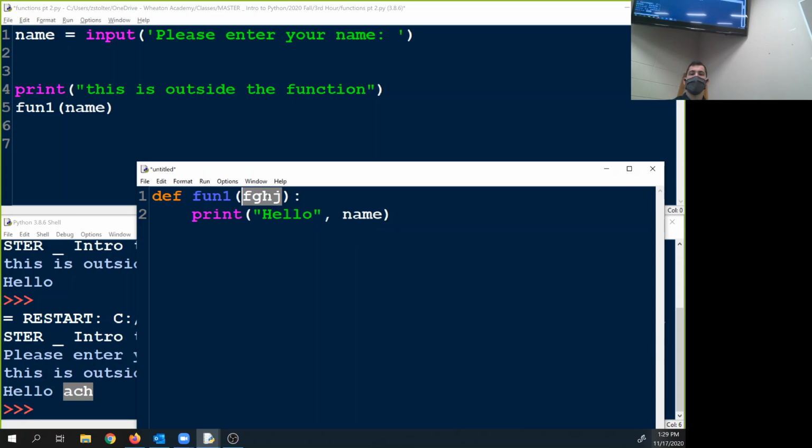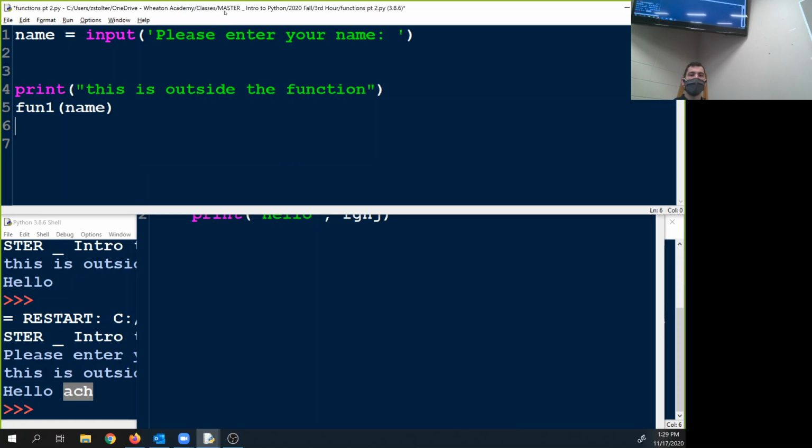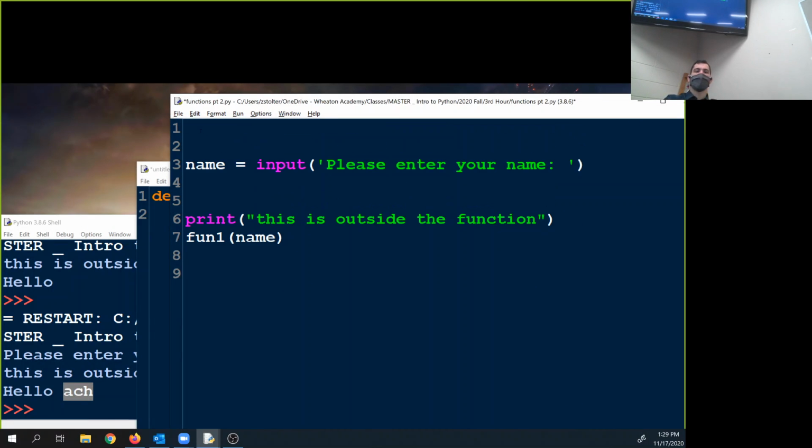But this has to be the same as this one, and it makes sense too, because if there's only two variables, you can't have this not defined. And then if you look here, for the sake of import functions, just imagine we've imported this information. We have name, these two have to match, right? Does that make sense? Because if this is anything besides name, well, is name FGHJ defined? No? So if I put anything else in here besides name, it's not going to work.